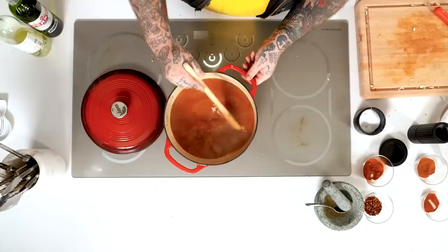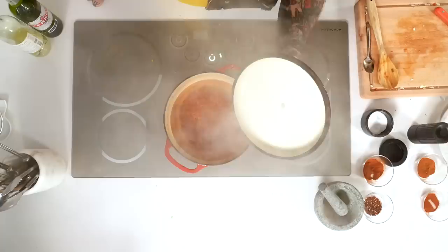While this develops a lot of flavor, I'm gonna put the lid on here. I'm gonna turn it down nice and low and let these flavors kind of go into the Dutch oven. I'm gonna clean up real quick. I'll see you back here soon.